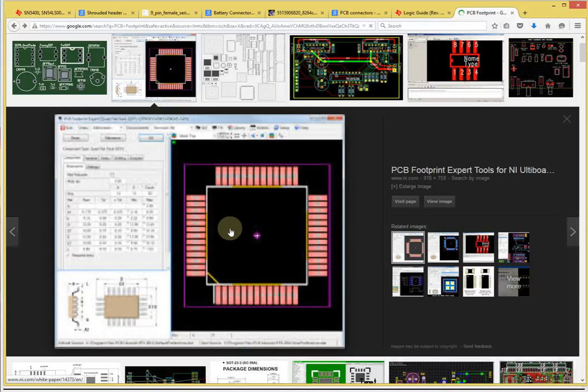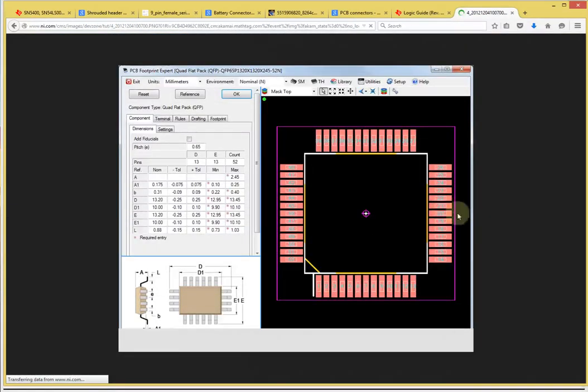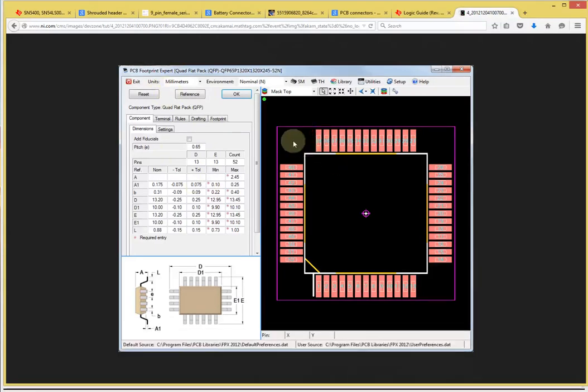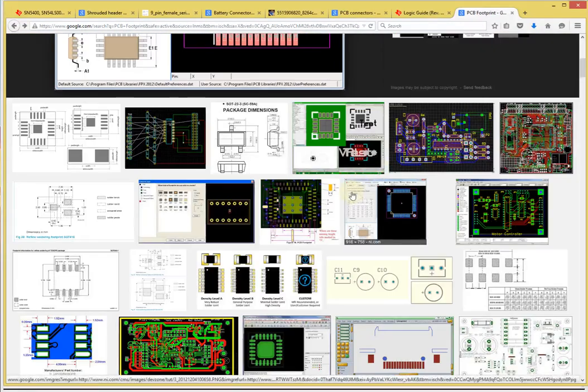Here's an up close of one particular footprint. Let me do a view image. Okay, from a different type of program, but just focus on this area. This looks like a 39 pin part, and this could be for a chip package. This could be a microcontroller or microprocessor. And this is what a footprint looks like. You would have some kind of symbol in your schematic, but this is what it looks like on the board. So eventually this translates to the manifestation on the PCB board itself.